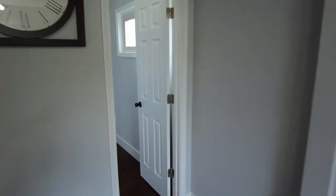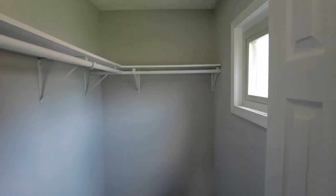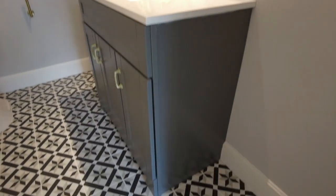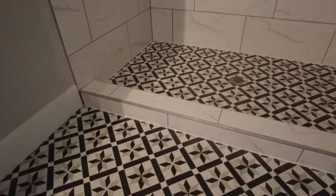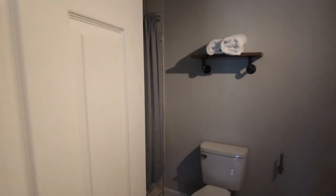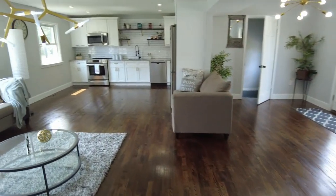Directly ahead is going to be our walk-in closet for the primary. We've got natural light that flows in through that window — very good when you are picking out your colors. And then directly ahead is our oversized primary bath. Love the unique light fixtures they utilized here. We've got that decorative tile and an oversized walk-in shower with a very low threshold. That low threshold is key — if someone has mobility issues, you don't have to worry about stepping over a huge tub. As people age, getting over that tub can be like running a marathon.